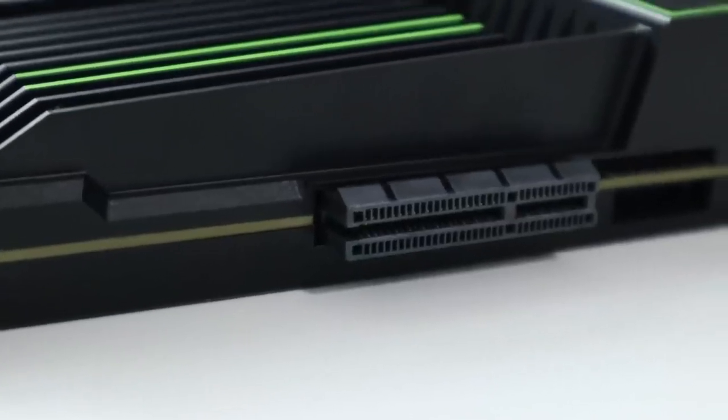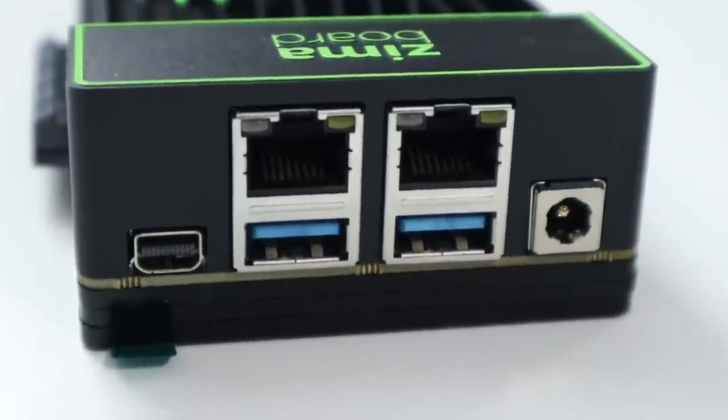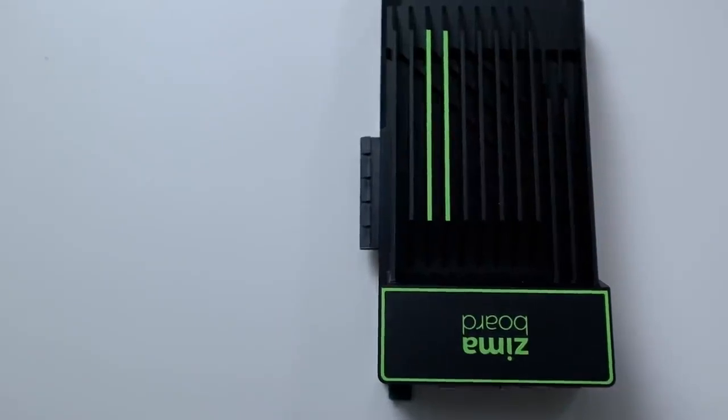What makes this board special physically is the PCIe slot on top — you can plug in an NVMe adapter, extra SATA, 10 gigabit ethernet, or even a graphics card. That makes it very 'hackable,' or more accurately, very flexible for server use. The front panel has two USB 3.0 ports, two ethernet ports, a barrel connector, and a DisplayPort. On the back are two SATA connectors and a power pin. You can optionally wire it for two hard drives. The entire outer shell acts as a large passive heat sink — no fan, completely silent, and it keeps the board very cool. The bottom is covered by a large acrylic panel for protection.